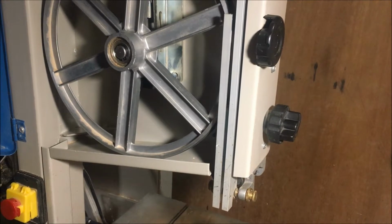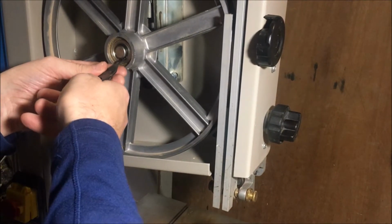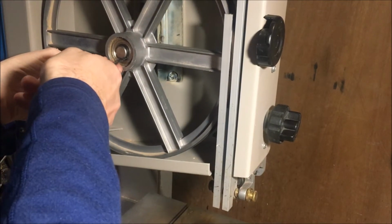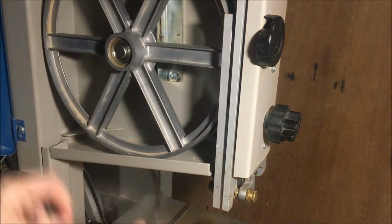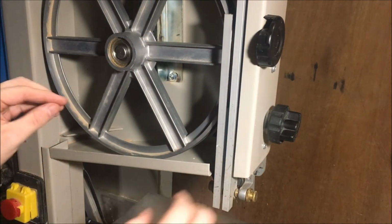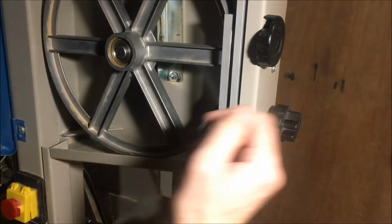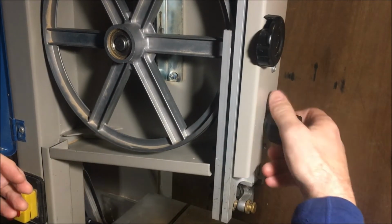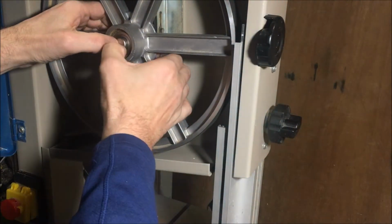Okay, let's start by removing the top wheel. Simple circlip removal. Not overstretching the circlip. We've got to get that past here, so we'll release the blade tension and we'll lower the blade guide to give clearance here, and of course then the wheel pops off.